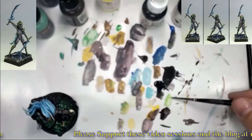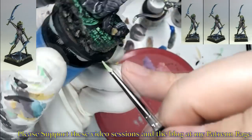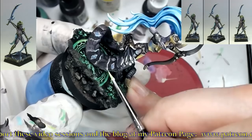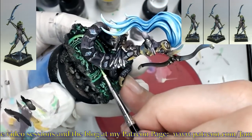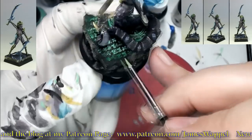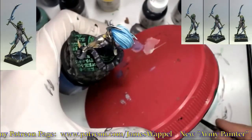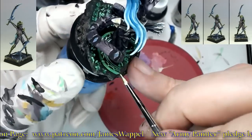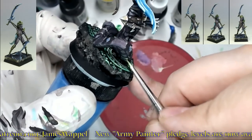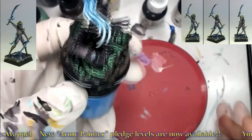So here we go, and I just pinned it onto the base with my paper clip there. Looks like you can see that. So I'm just going to add a few bright shimmers. But this is an area where there's not going to be so much, because it's just the runes here, so they wouldn't reflect so much or project as much light. It's why I'm glad I just said, I want to see what this actually looks like here before we get a little too crazy with that. So here, I think you can see how I brightened that up. And do the same thing here along this bottom edge.